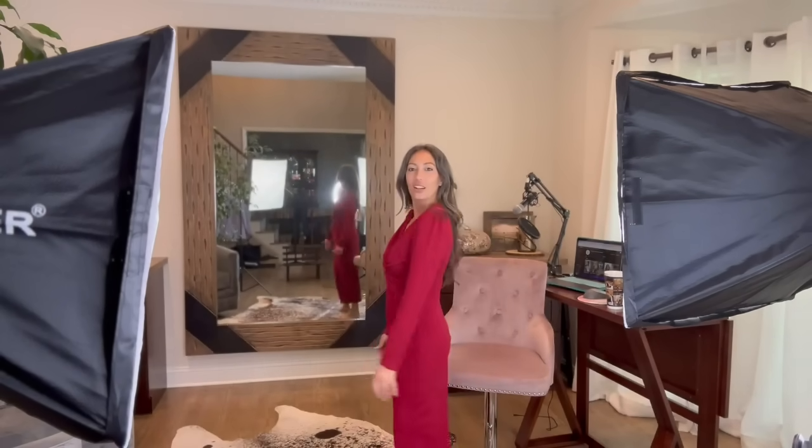Okay, so now that I have taken the photos for this, I'm going to obviously give a glowing review on this dress because it is a beautiful dress. It's also a great color, as I said before, if you're going to be on camera. And this is not a dress I would wear out. This is more of a dress I would wear for a podcast interview, on camera appearance. It's just not really my style. But I actually think it's really comfortable and I probably will wear it out to dinner or maybe even Thanksgiving. This is a cute look.